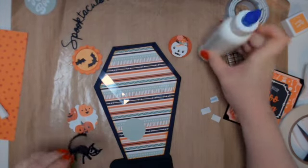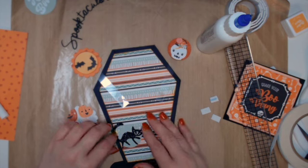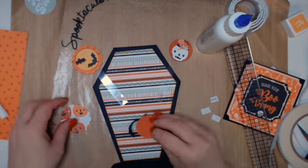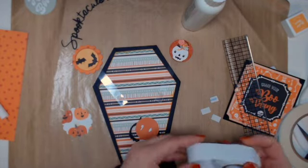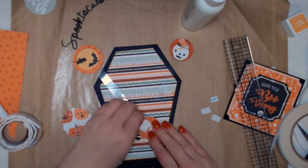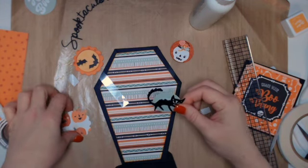I'm going to put some glue on him. I know I want his face, because I want to be able to see his eyes. I'm going to actually use maybe some colored Stickles to put on his eyes. I don't know. We'll see. But I'm going to put two foam squares, good gravy, on here to pop him up and give him some dimension. About his tail, but it might be okay.